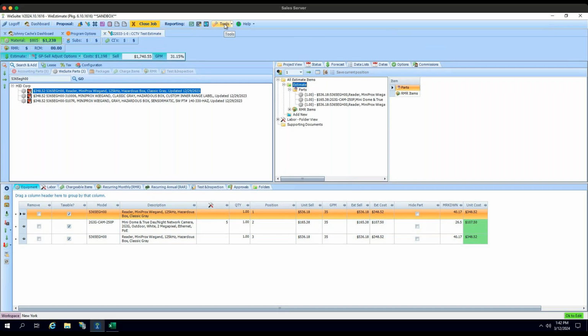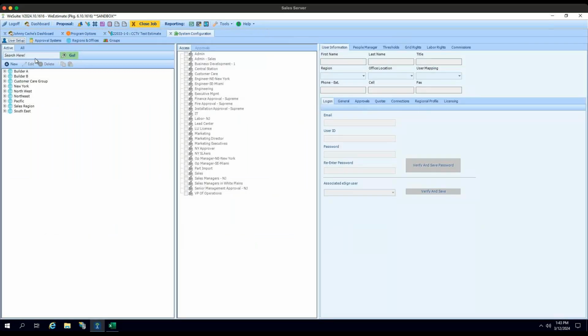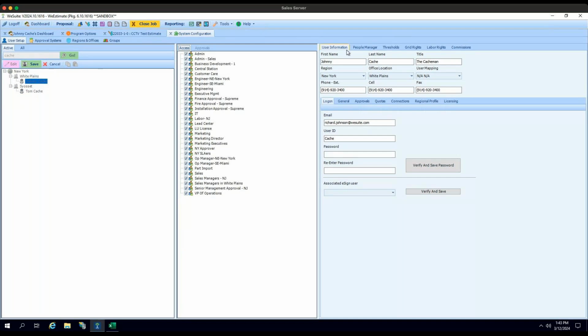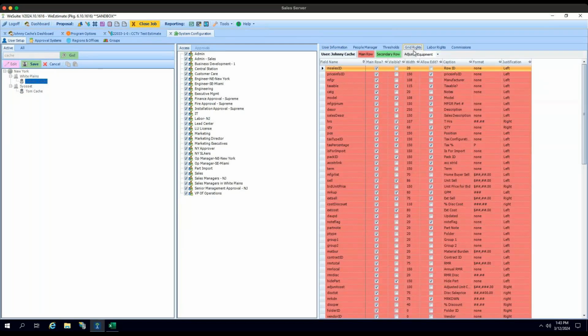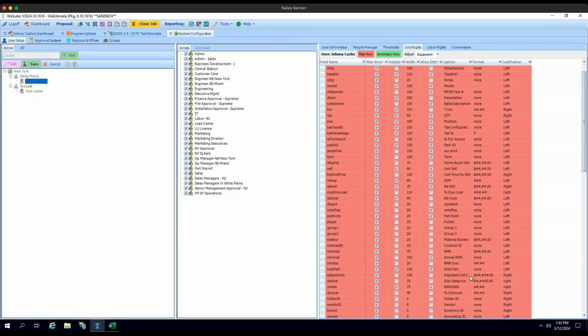With this, something that's really cool, and this is something that's new on the later builds, I think on 6.9, or maybe 6.8 as well. Let me go ahead and just add this really quickly so you can see it. Sorry for a little bit of a detour here, guys, but within this, we have the ability to actually show vendor now, which is fantastic. Not a lot of people know about this, but if you go into your grid rights, and you're looking for equipment, you're going to want to find vendor, which is right over here. And you're going to see here we have vendor ID and vendor to allow edit. Once that's toggled on, you can go back to our quote.